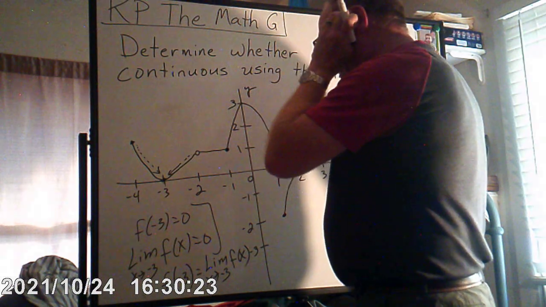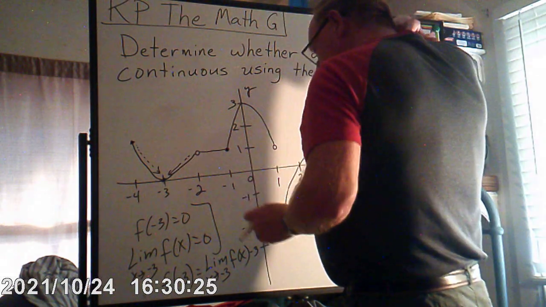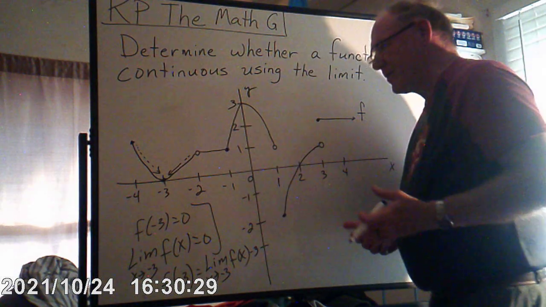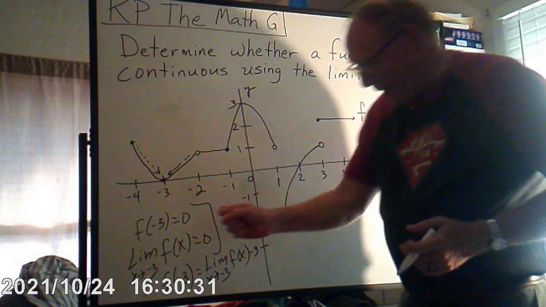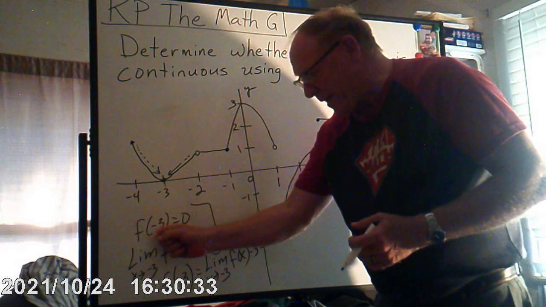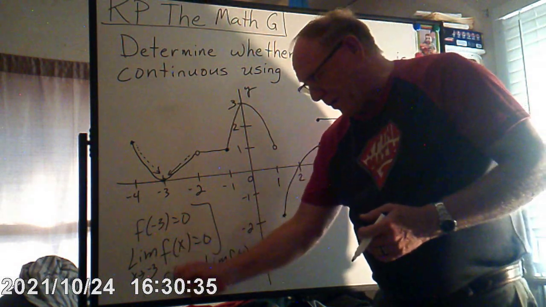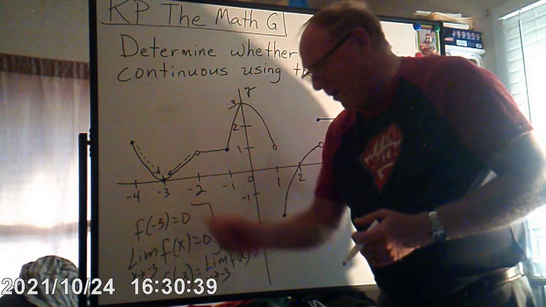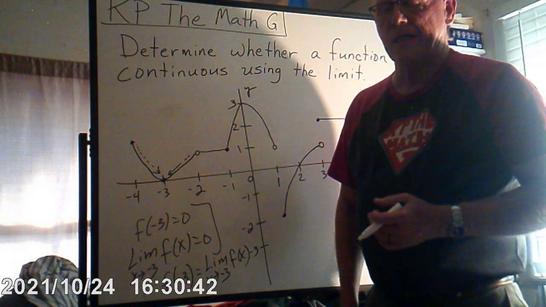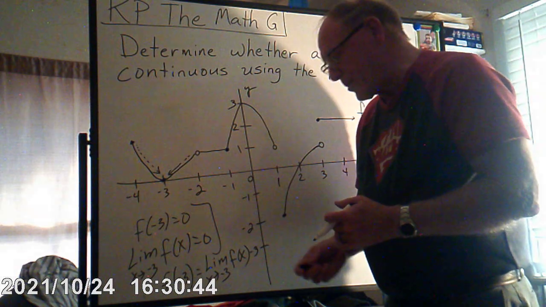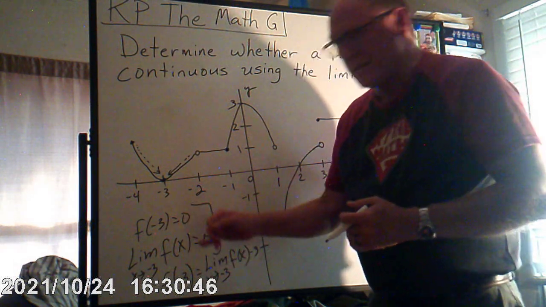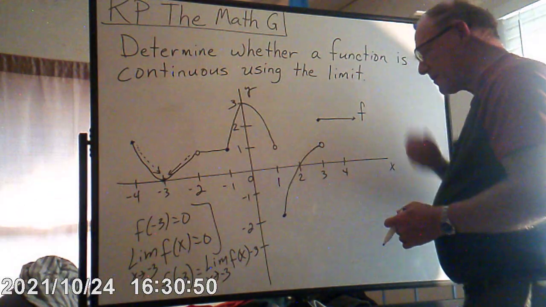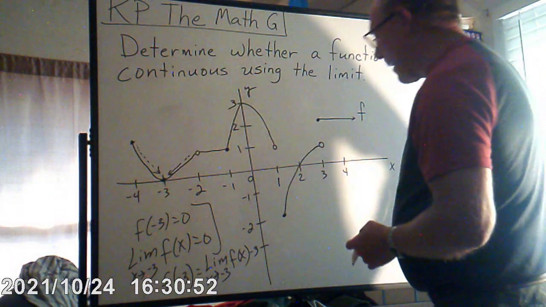Therefore, we have continuity at the point x equals negative 3, to the left and to the right. We're going to look at negative 2 in just a moment, but I would like to look at some scenarios. Sometimes we have f at a, but we don't have a limit. And sometimes we have a limit, but we don't have f at a. And sometimes we have both, but there's no match here. So let's take a look at the scenarios that we're talking about.